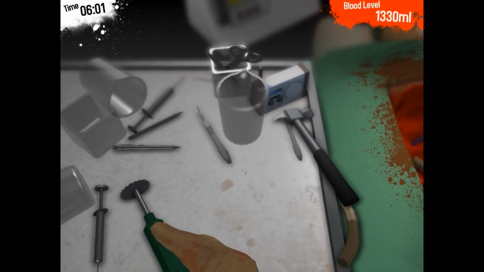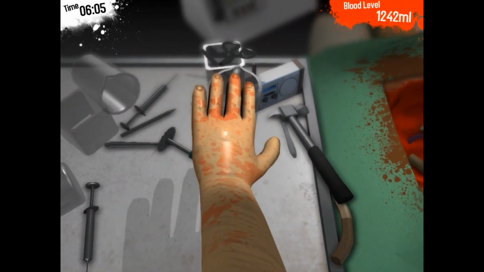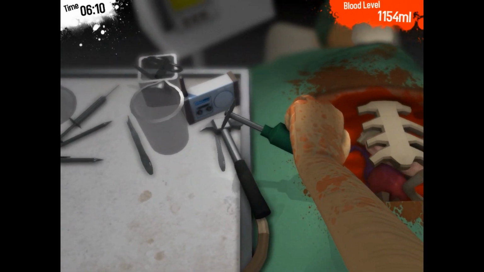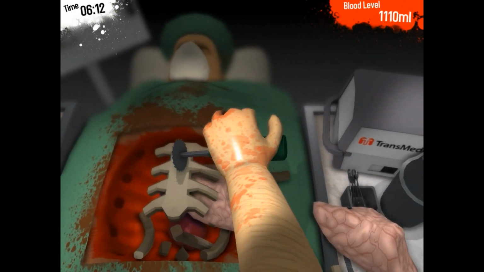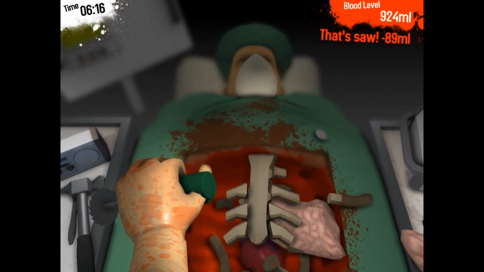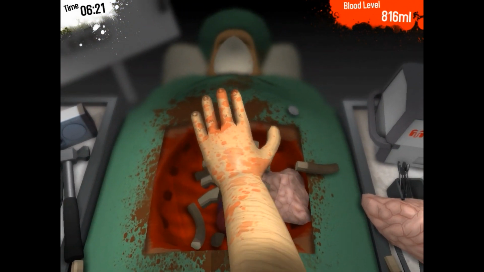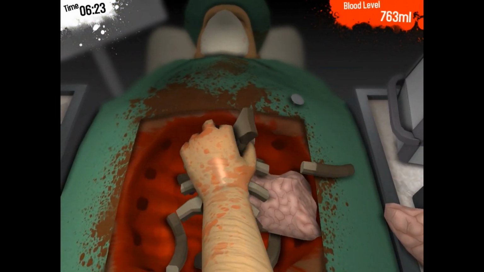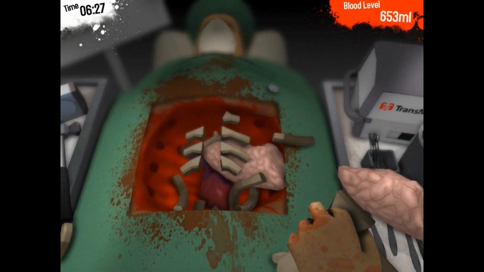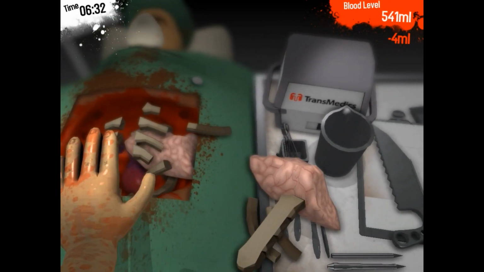Why is my hand like that? Oh crap. Okay. That should work. Do I cut over here? There. Okay. Sorry. Let me grab that. Come on. Okay. Gonna put it here. Where's that tray? I think it fell off.